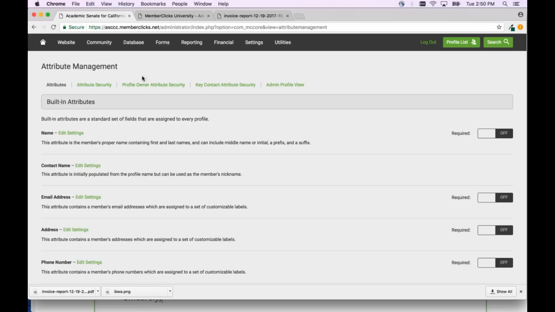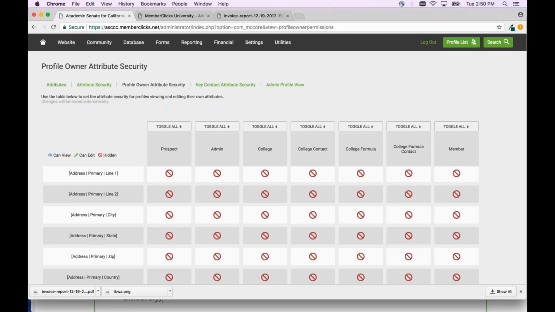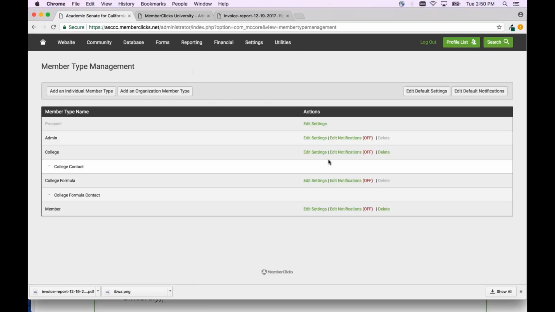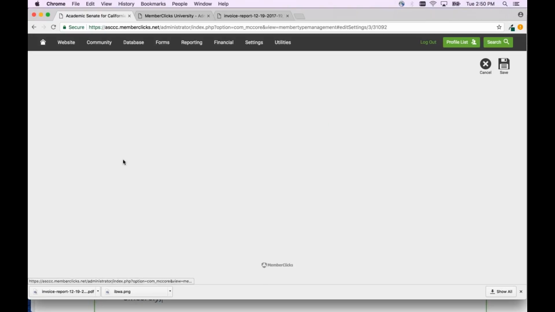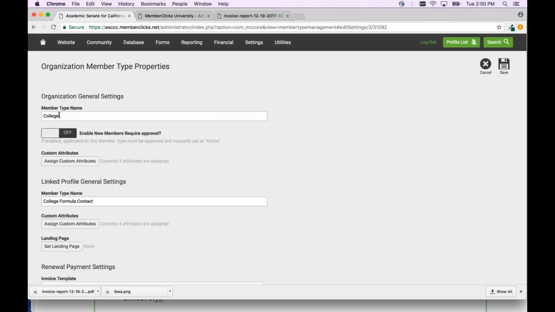We have something called profile owner attribute security and then attribute security. These are two things that you guys will need to do after our training today as well. Profile owner attribute security is what your members can do or see in their own profiles. Now let me go ahead and get rid of the college and the formula so this is not confusing.